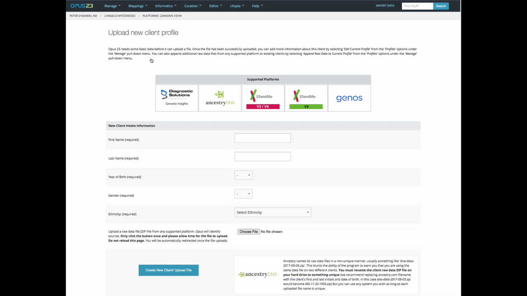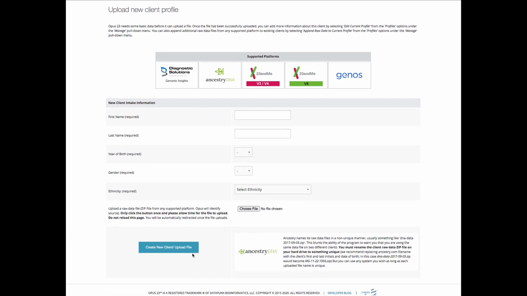And then you would have the opportunity to go to this screen, which would have you upload a new client profile. And you put in some basic information, and at that particular point then you would create the new client, and having chosen a raw data file from any number of the services that report in a way that Opus can basically utilize.